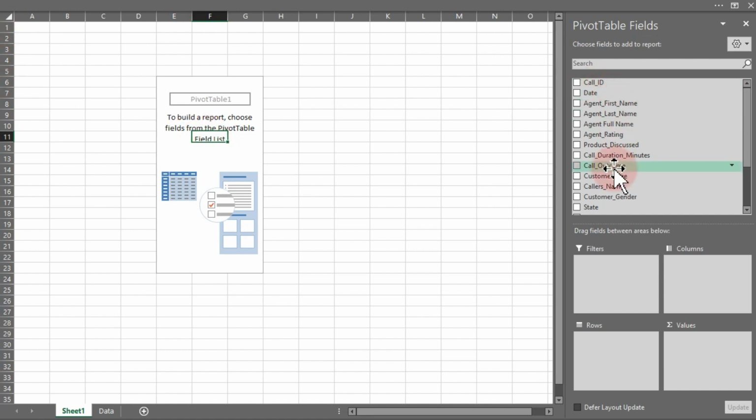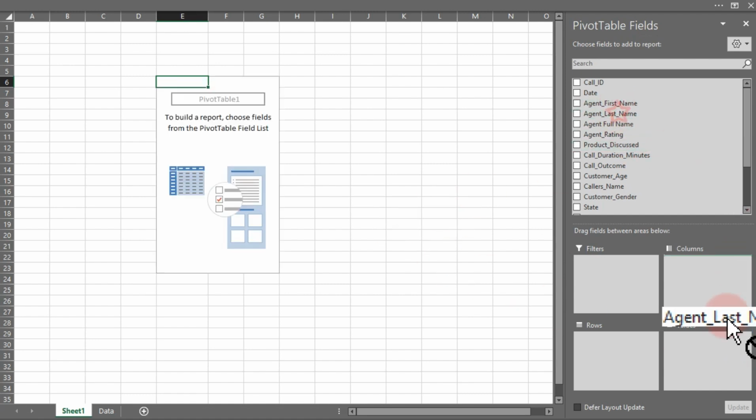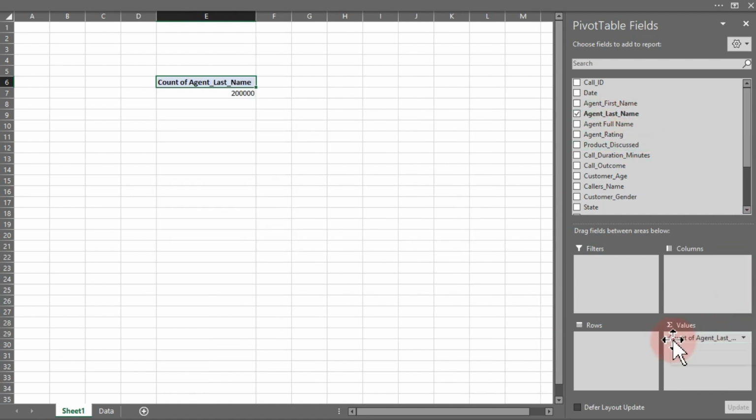All right, if you're just getting started, we have this particular part called filter. We have column, we have value, and we have rows right there. We're going to use almost all of them today. Now, if I drag my date into the values here, it's going to default to count for me. So any column I drag into this space right now is going to default to count.